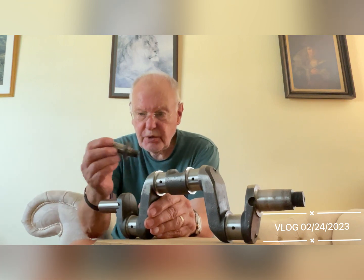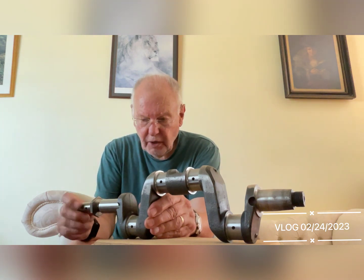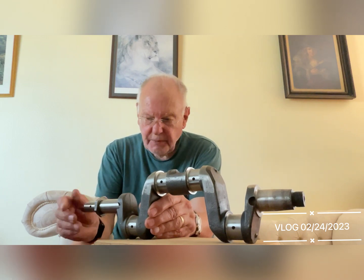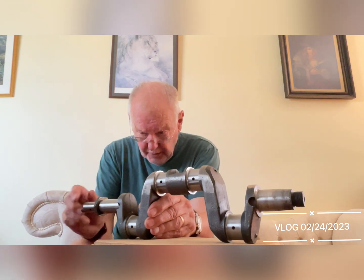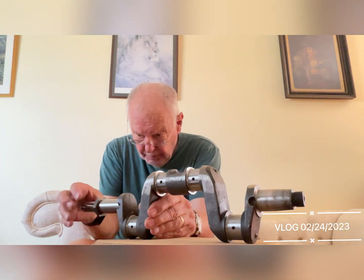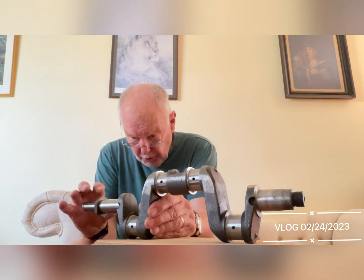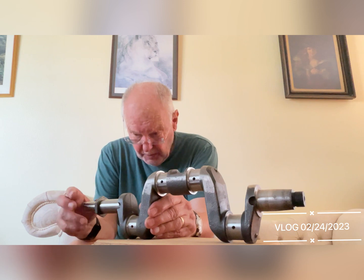The front of the crankshaft has a dog on it, and the dog screws into the front of the crankshaft and holds the bearings and the timing gear onto the crankshaft. It's quite an important piece of equipment and goes up tight. The oil is fed into this dog at the front — you can see the little holes — and you have a brass bush which fits over. The bush has to be carefully made because it has to be lined with a Hoit number 11, which is a white metal bearing, and then machined out to the exact size of this dog, so there's a good free fit and it can turn easily.